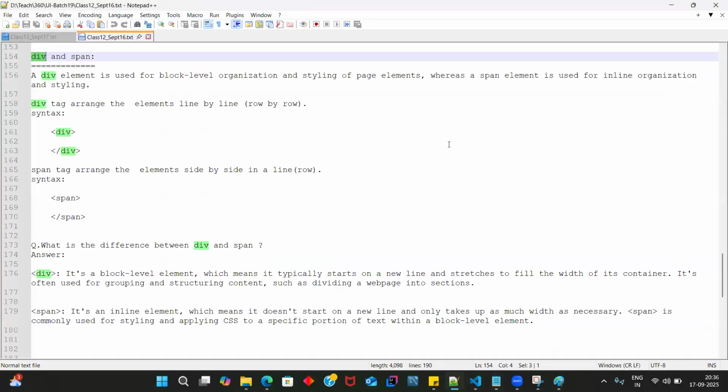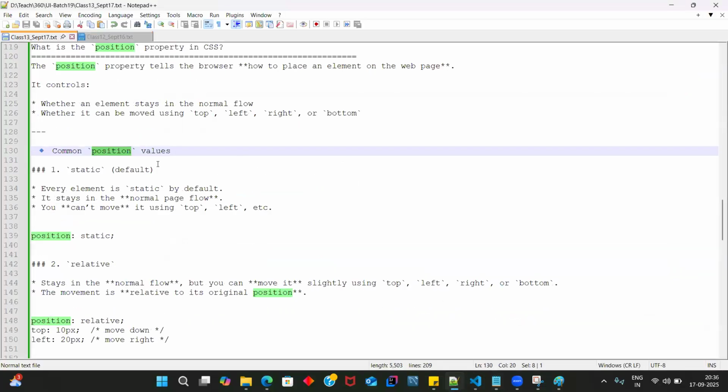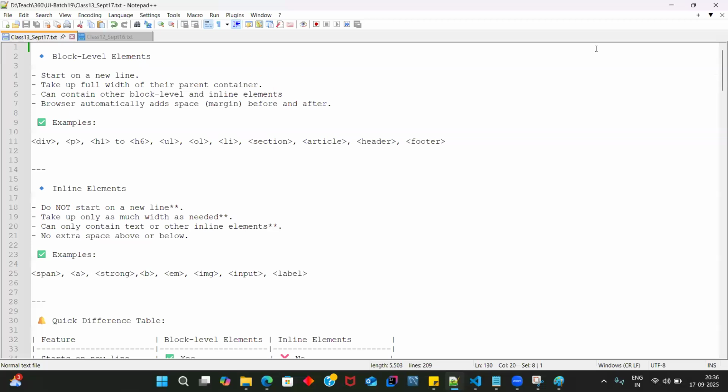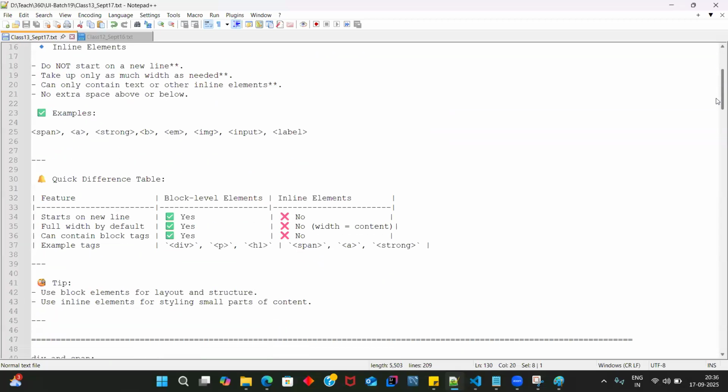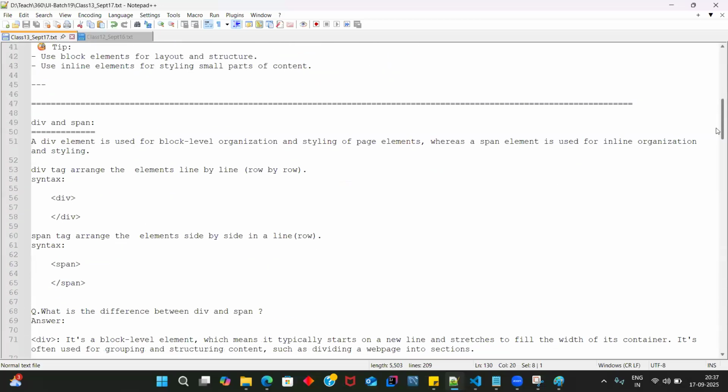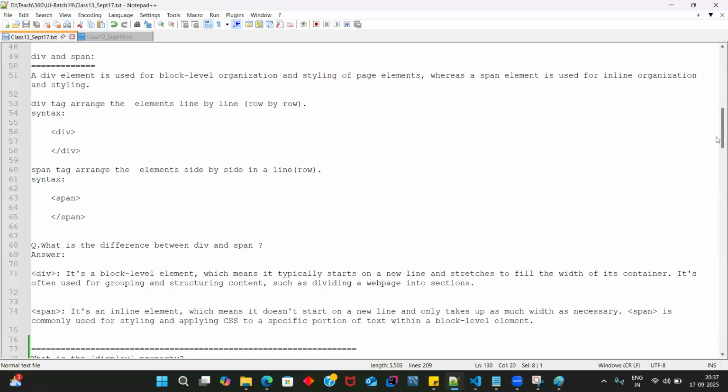So what I planned for today: the first topic is block level and inline elements. I think you already know the differences, yesterday only we discussed. And then I have one more question, guys, I forgot to ask. In a block level element, can I write other block level elements?